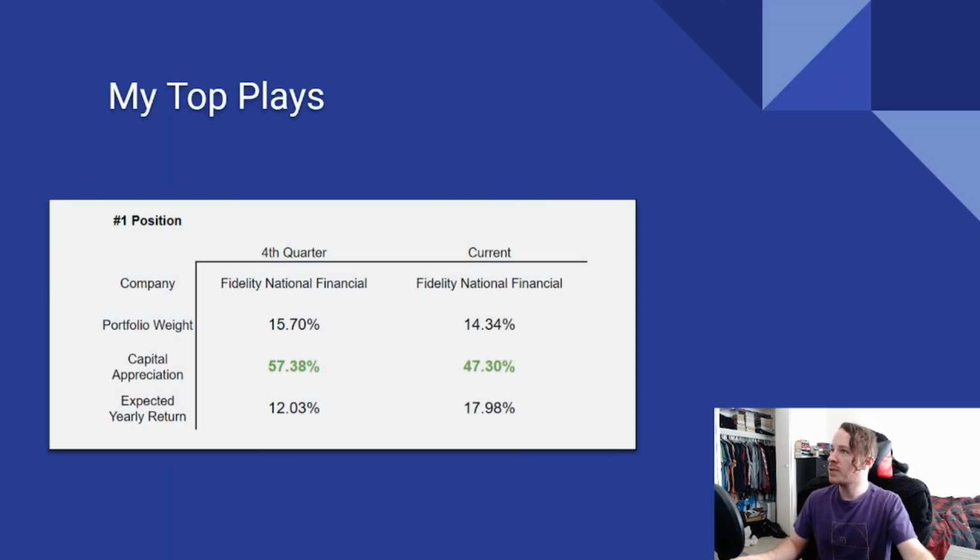So last few things that we're going to get into is we will take a little bit closer look at my portfolio at the end of the fourth quarter and currently. Something I'll try to do at the end of these quarters pretty typically, talking about my top 5 positions. Again, as I said a few slides ago, this is top 5 positions by the capital put into the position and not where it is in terms of market cap. They're often the same, but not always the same.